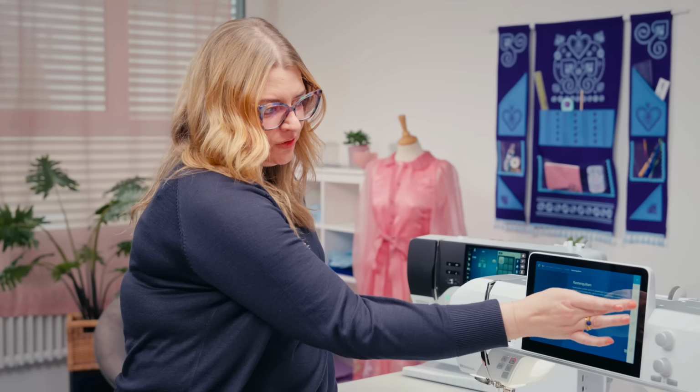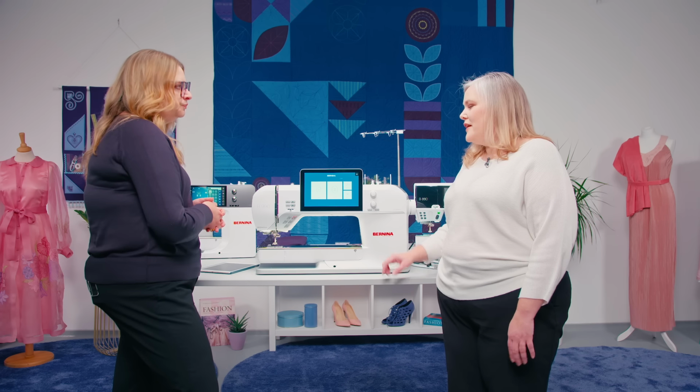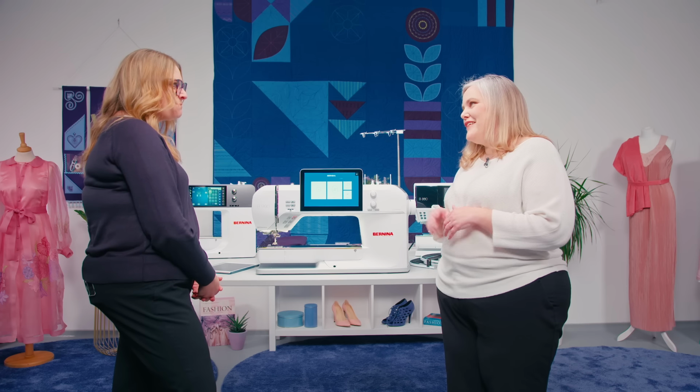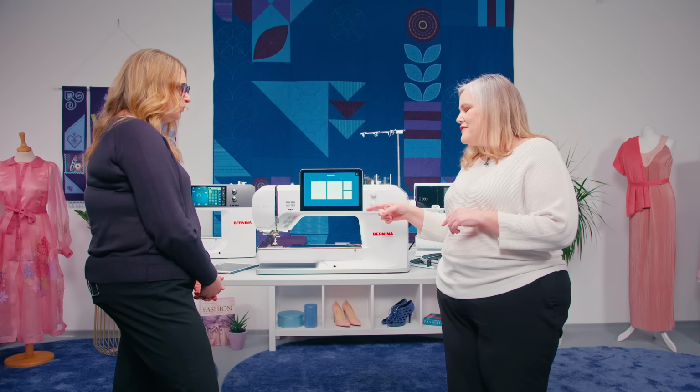So we have an automatic needle threader, correct? Yes, we do. So on this machine, it's similar to the 790 Pro needle threader. Of course, the 880 also has that automatic needle threader, but this one will work in the same way as the Pro. Okay, well, that's become really essential for me. It's not as easy to see that little hole in the needle anymore, so I love having that automatic needle threader. It's really handy.